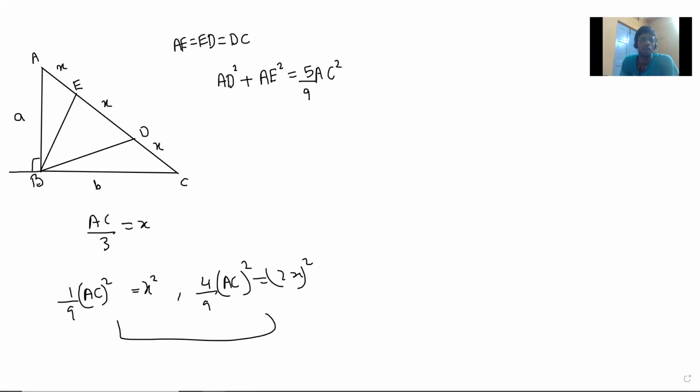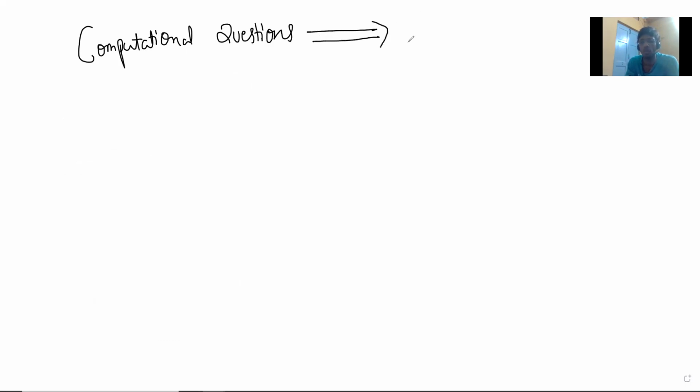Yeah. Okay. So now let us go from these computational questions, finding lengths and so on. Let's try to go towards the more interesting things. I mean, everything is interesting, but towards concurrency, the more fundamental things, which just by computations is usually hard to attack, right? Concurrency, trying to show when three lines meet at the same point, or if three lines do meet at the same point, then what can we say ratio-wise and so on.